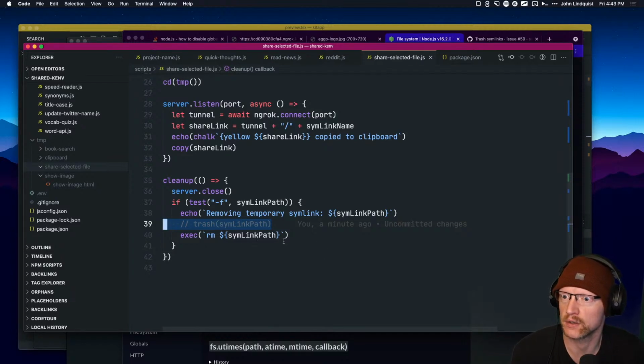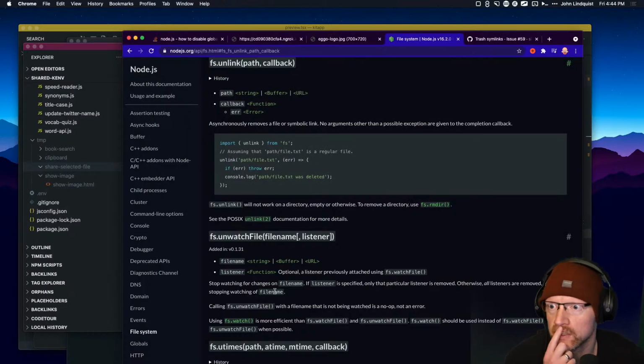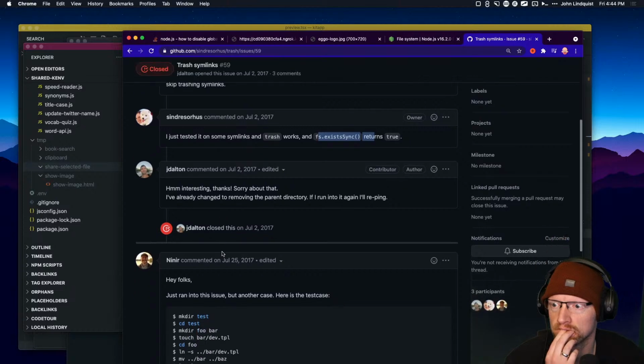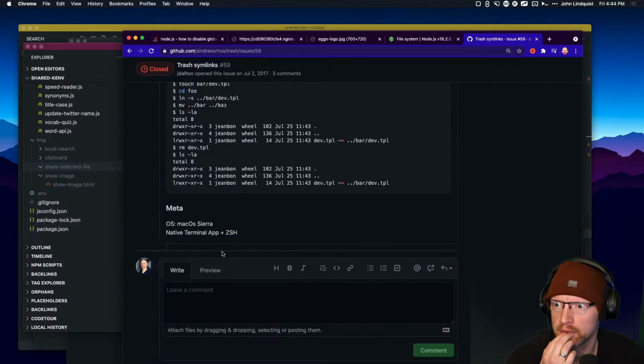So trash is definitely encouraged, and I'd hate to use remove in a script like that. But yeah, interesting.